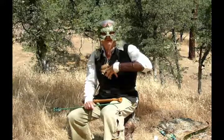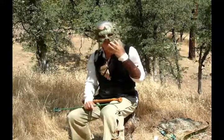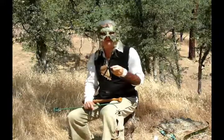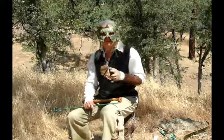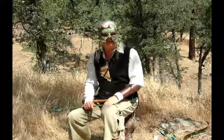Because what it does if they're having a heart attack and you squirt this on their tongue, it pulls the pressure off the heart. If they're having a stroke, it pulls the pressure off of the brain. It gives the patient enough time for you to get them to the hospital. We've seen it work time and time again, and I can say, in 20 years of practice, I've never lost a patient to a heart attack or stroke. It's nothing more, nothing less than the lowly herb cayenne.